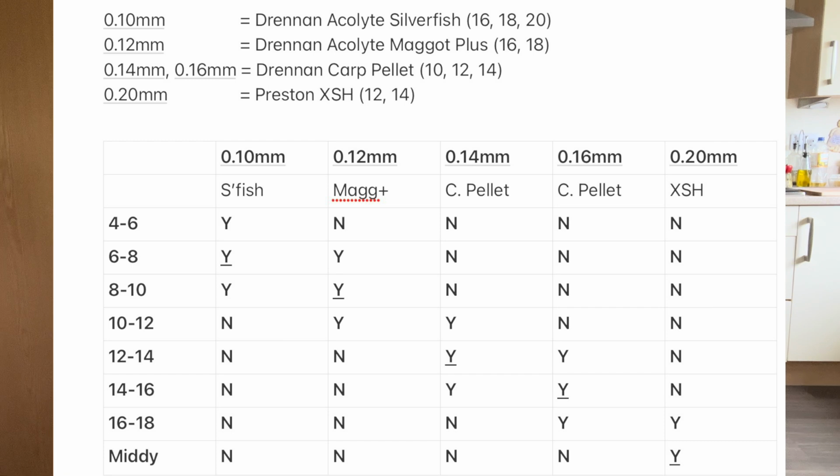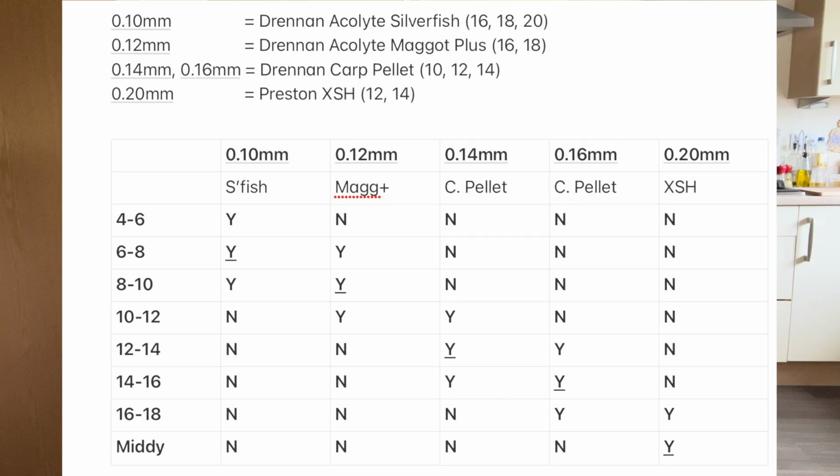You'll see there that some are underlined, and these are what I personally think is the optimum. So I think an 010 with a 6 to 8 silverfish hook is perfect for small fish, and I've actually caught on 010 and a 6 to 8 a 16-pound carp, and it took an awful long time to get in, but you're in with a shout. What I wouldn't do is use an 010 any higher than an 8 to 10, because I think your risk is that you're going to snap the line. You've got some imbalance there.